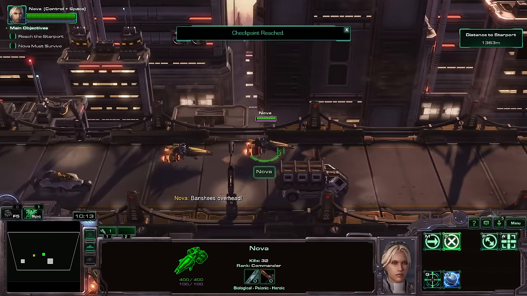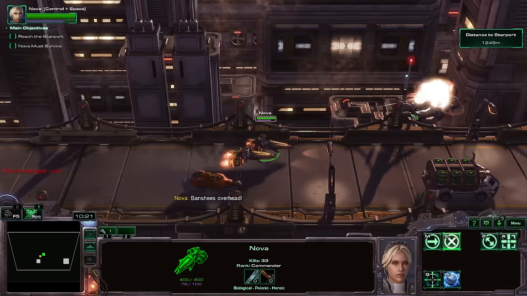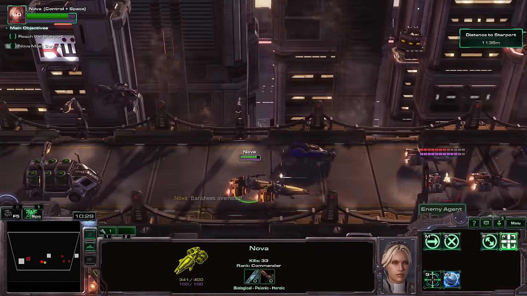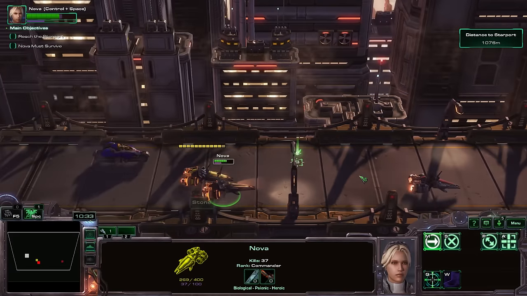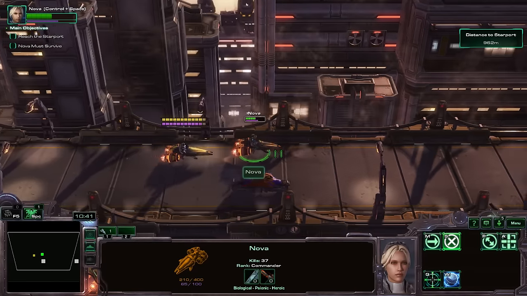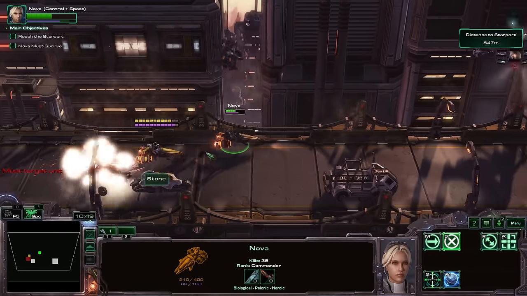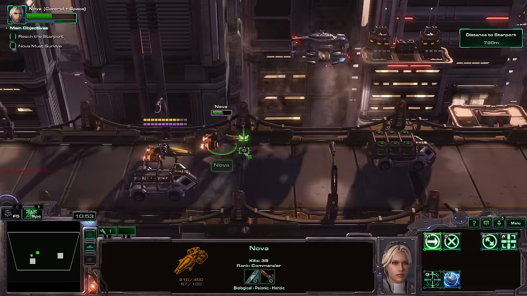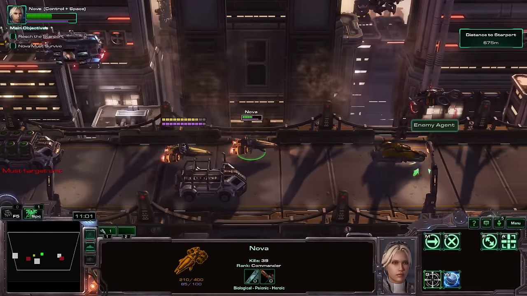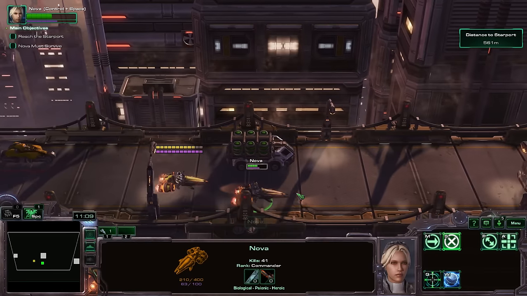Banshee's overhead. Alright, here's where it gets a bit tougher. It's actually pretty awesome in a way, but it's just not an RTS game at all. There's no real-time strategy involved in this. It's like I'm watching an action movie. Where's my cloak? By the way, this part is virtually impossible if you don't have Stone with you, because it's just too much firing at you, just you, and not enough heals.